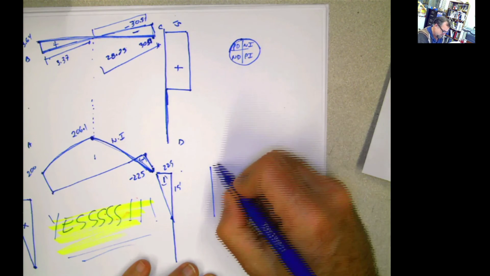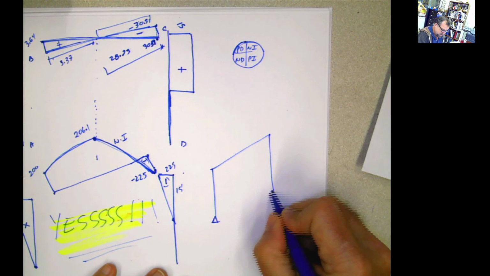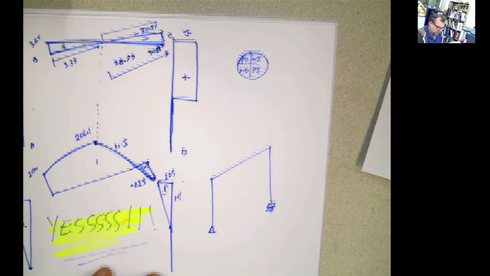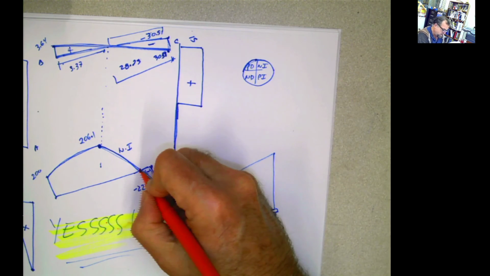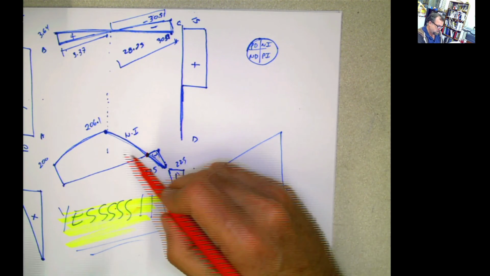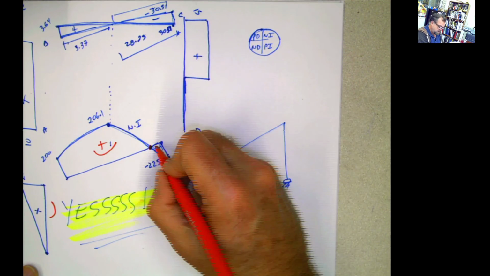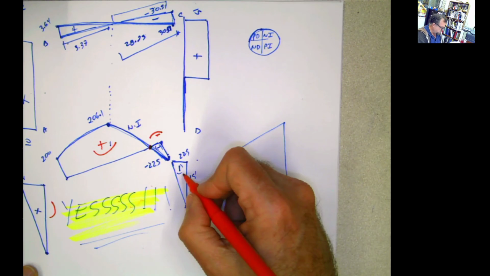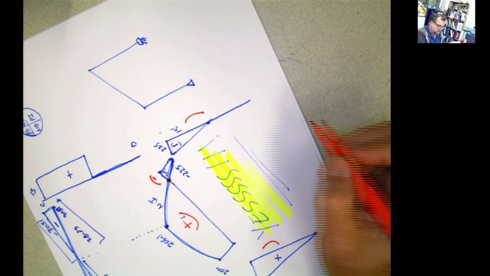Deflected shape. That's the original shape. It's here. And now you just check whatever is happening. Where are my markers? Here. Remember, this here is going to be an inflection point, where the slope is going to change, because this is positive moment, but this is negative moment like that. And then this one here is negative moment. So if you look at that from this perspective, this is going to be negative moment like that also.